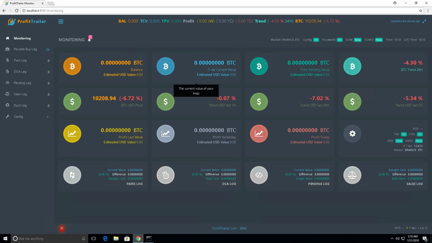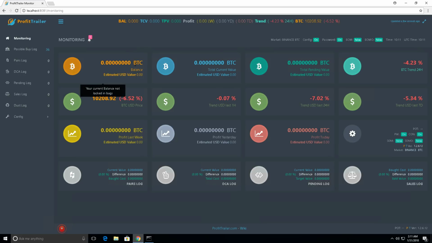All right, this total current value is the total amount of the base currency that you will have if you sell everything right now at the market price. And the total pending value is the total amount of the base currency you will have if you sell everything at a break-even price, meaning the price that you initially bought the coin at, or ProfitTrailer bought the coin at.